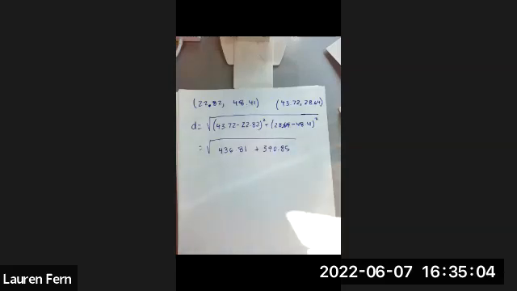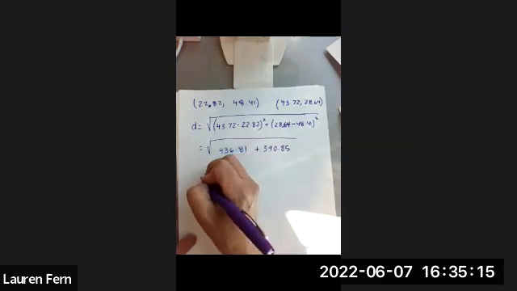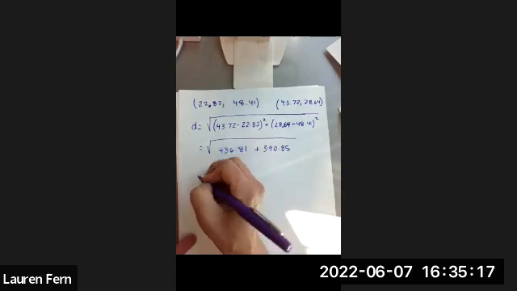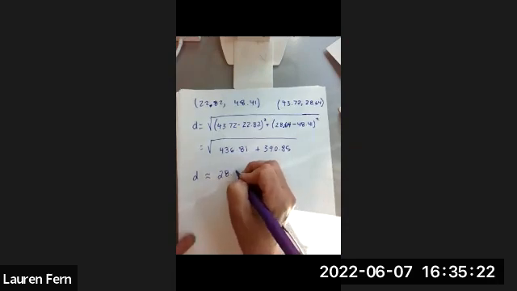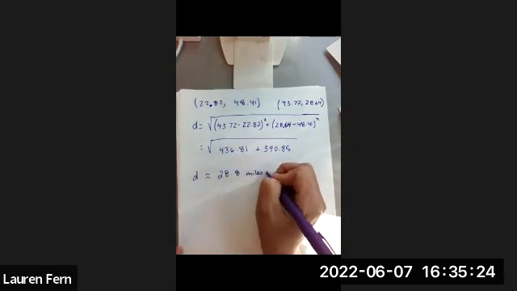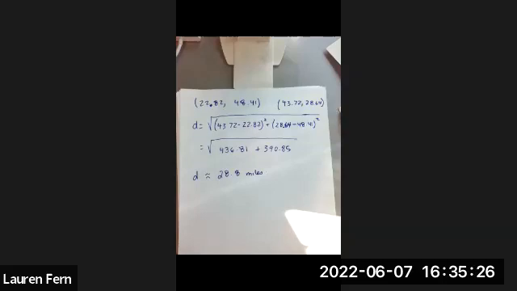And so now I can do my computation. I'm going to add these two values together. And then I'm going to take the square root of it. So I'm going to get a distance of about 28.8 miles. All right, don't worry, you're not going to have hugely complicated ones like that, but I think that they are really useful to go through.